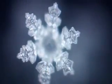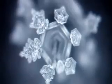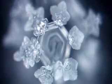For one sample of water, we drop about 0.5 cc's onto each of 50 Petri dishes. Then we take those 50 Petri dishes and freeze them in a freezer at minus 25 degrees Celsius for about 3 hours. We take those frozen samples into a refrigerator that is set at minus 5 degrees Celsius, where a microscope with a camera is set up. There we take photographs of each of the 50 water drops individually.